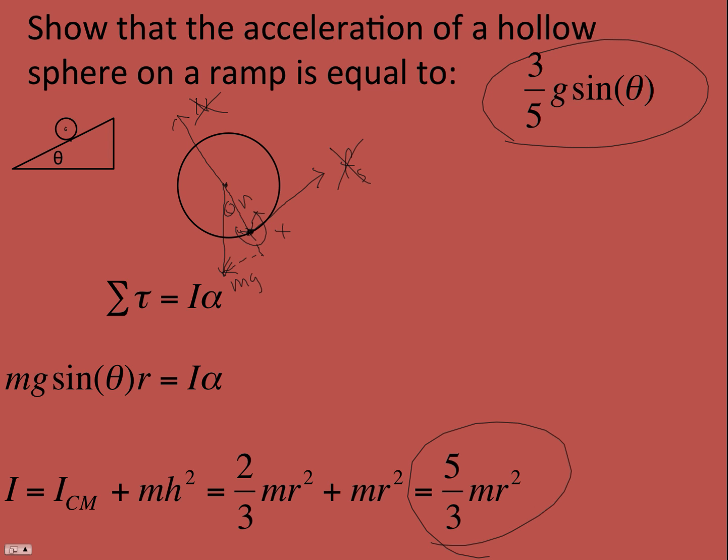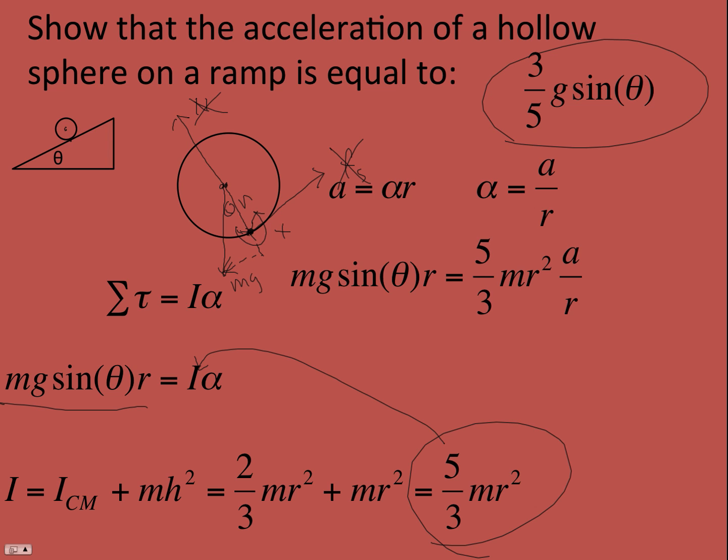And we just did this. That's using the parallel axis theorem to get I. And so that's the key thing between what I did before and what I'm doing now. I need to use the parallel axis theorem to get I for this problem because I'm saying it's trying to rotate about the contact point, not the center. So that makes this a little harder. And this torque was a little harder. But look what happens. I'm pretty much done. All I have to do is put I into here, and then I put alpha as a over R, and the M's go, and that R goes, and that R goes, and I get 3/5 g sine theta.